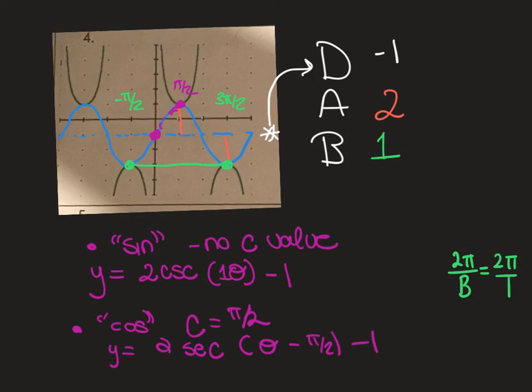So hopefully this video helps you. We have learned this skill of writing sine and cosine. So just one more step to draw the equation in. I'm going to leave number 5 undone for you so that you can try it and then check it with the answer key that is posted.